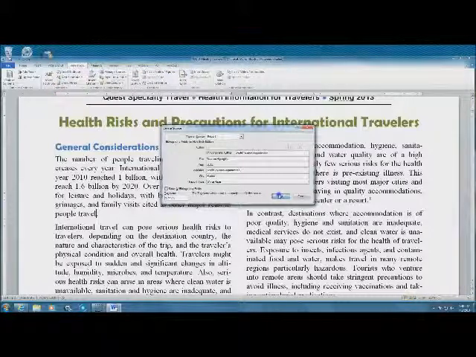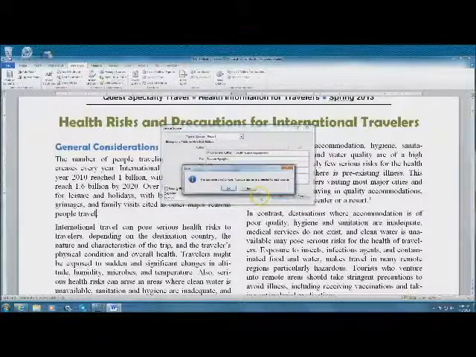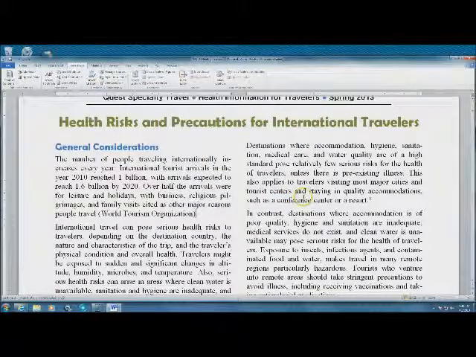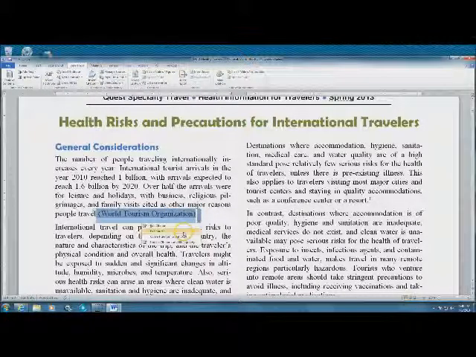Once you have all the information inserted, click OK. Click the citation to select it and click Edit Citation.